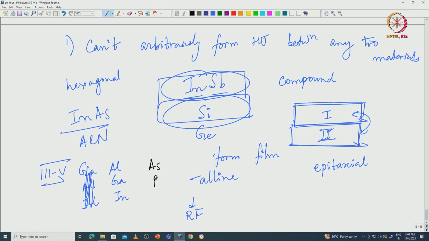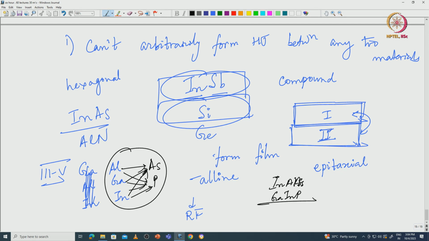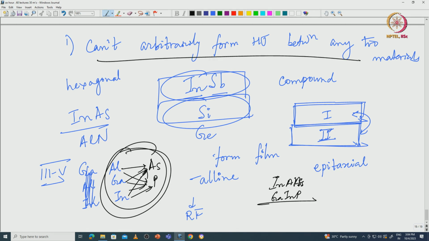I am not coming to that because predominantly it is this family that you can mix and match the alloys here. So, you can have aluminum arsenide, aluminum phosphide, gallium arsenide, gallium phosphide, indium arsenide, indium phosphide, and then you can mix and match the alloys. You can have indium aluminum arsenide, or you can have gallium indium phosphide, for instance. How would you make sure that you can form a heterojunction? They are all from the same 3-5 family, and so they can mimic the crystal structure below, so you can actually grow them.